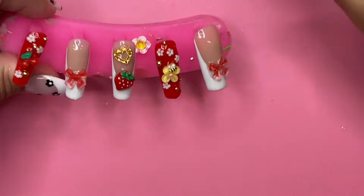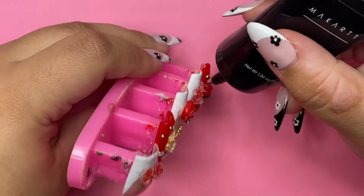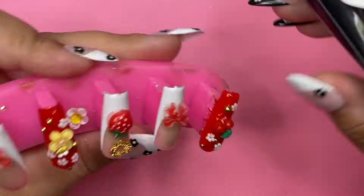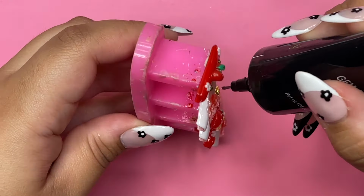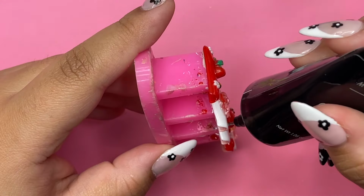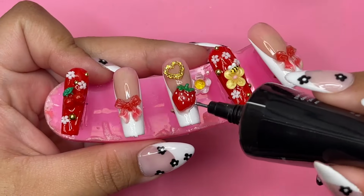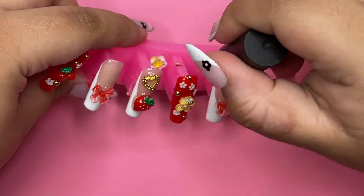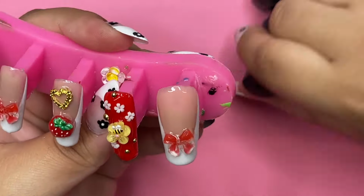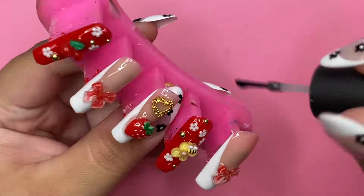But now, once everything's all cured, I don't know if you guys noticed, but I was chit-chatting over here and I didn't even realize that I showed you guys the other glue that I used to seal up the edges of my charms, and it is the gem grip glue from Makartt. It is a glue that comes with a tiny little needle at the very edge of it. And it is different than the other glue that I originally used to put the charms on. I used both. So I used the regular tube of Makartt gel to put the charms on. And then to seal around all the edges, I used the gem grip glue.